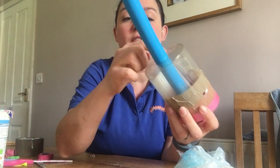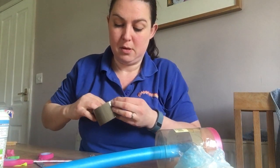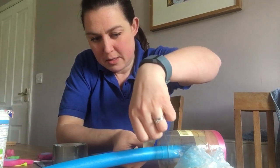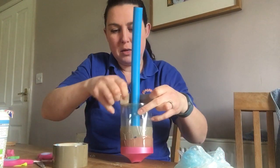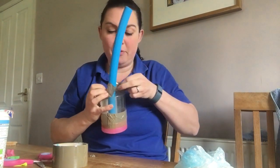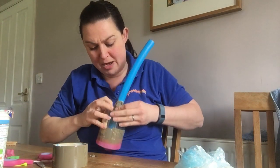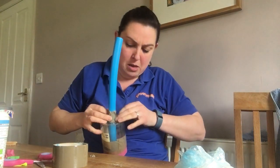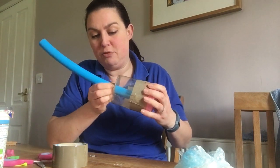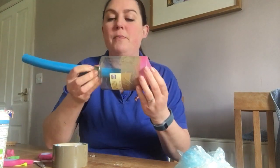Now that doesn't work, I can feel air coming out the bottom, so I'm going to have to tape up the bottom. You don't want to let any air escape out the bottom. All the air needs to come out of here, not out of the hole that you've made for your tube. Okay. I'm rushing because I'm doing a video, but you can make it all nice and pretty. Let's see if it works now.